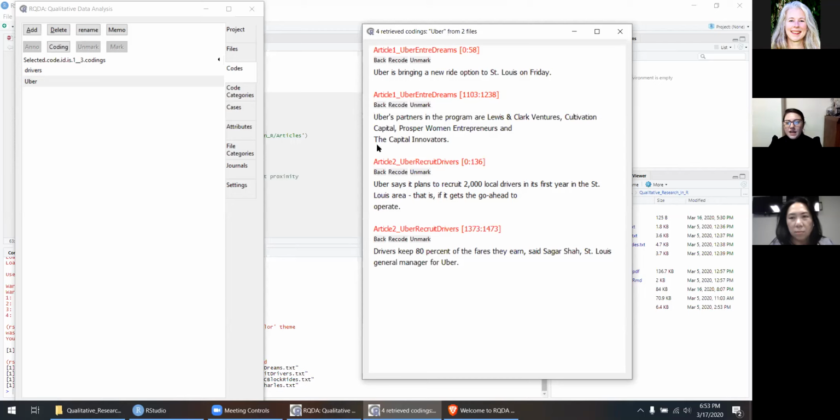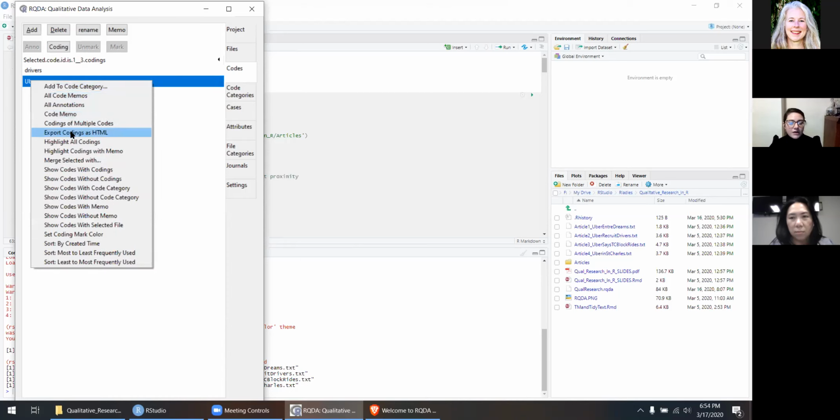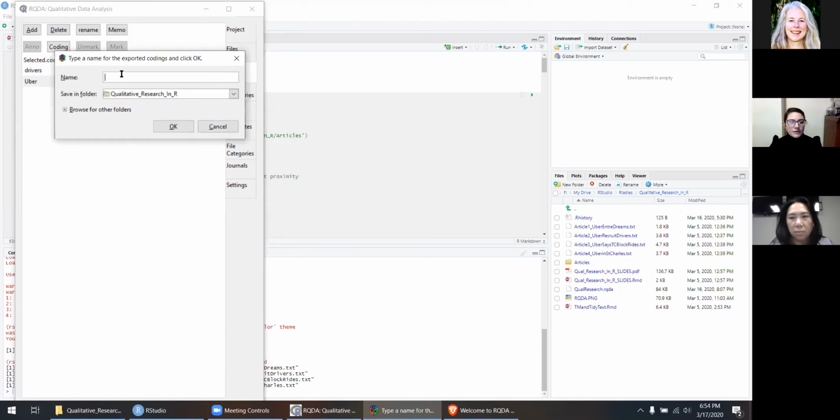And then that's going to combine it for all of the different documents. So here's article 1, article 1, article 2, article 2. So if you had to go and highlight a bunch of documents and a bunch of interviews, and you want to do it with specific code, then you can just retrieve it. So there's also a way, after you have that, so now I have all the Uber articles that are important to me, I have all the text that's important to me, you can export this coding as an HTML. So we can name this whatever it is. So these are Uber 2015 articles.